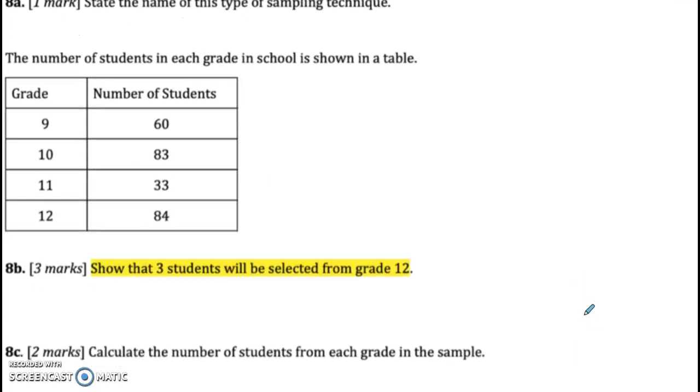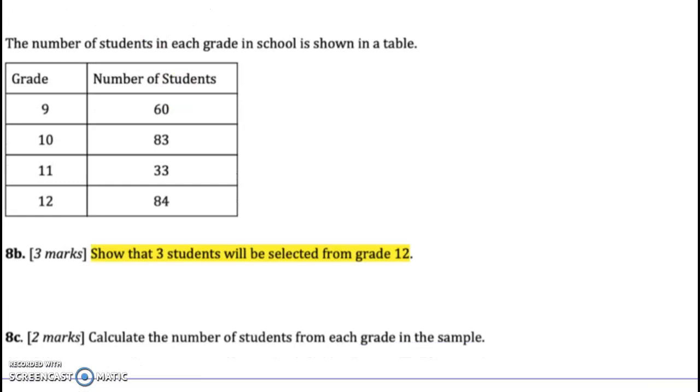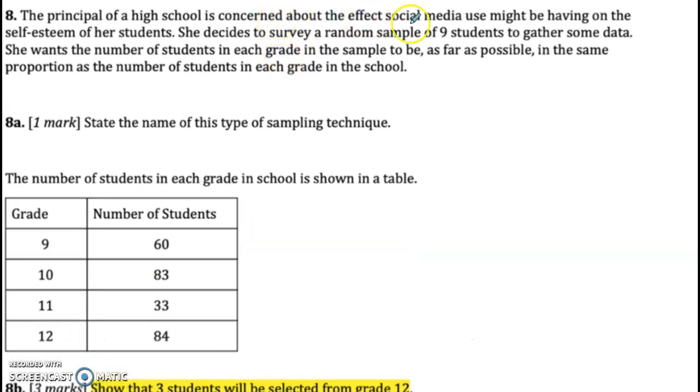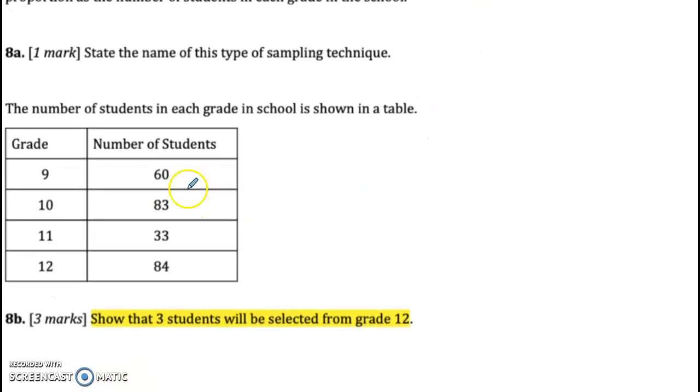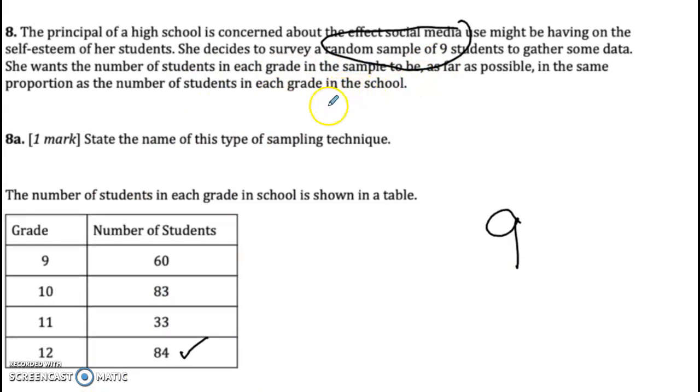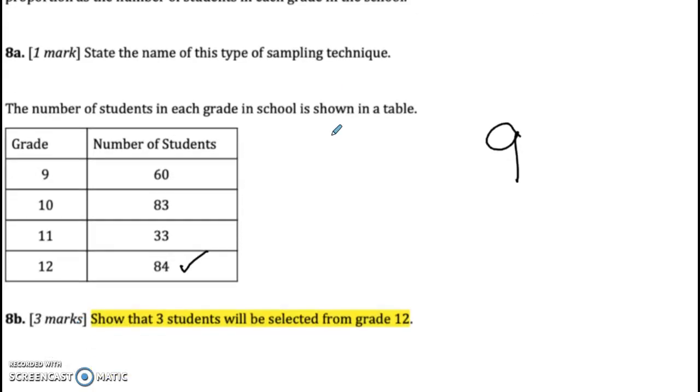And then over here, this was the only part of this. You guys had a lot of unique techniques to do this. First off, it's telling you up here that you are going to choose a sample of 9. So your total sample of all of these has to be 9. So I have 60 kids in 9th grade, 83 in 10th, etc. And it wants you to show that you would pick 3 kids from this class. So I know there's 160 total kids, I believe. Actually, I don't know if that's true or if I'm just making that up myself. I may just be thinking of a different problem. There are 260 kids. So if you add these all up, you get 260 kids.